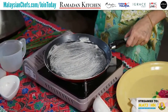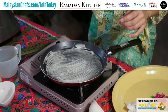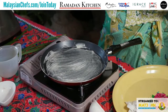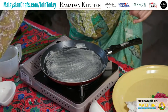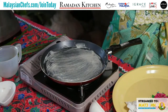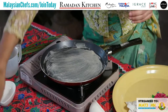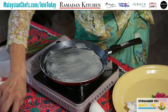How does the texture compare to the ones that are made traditionally? The traditional ones are more water absorbent. Because this one is very thin and elastic, but you can't have too much of a wet feeling. So the feeling needs to be like this. Hang on, just let me out.